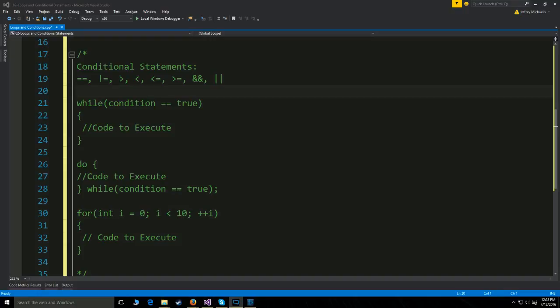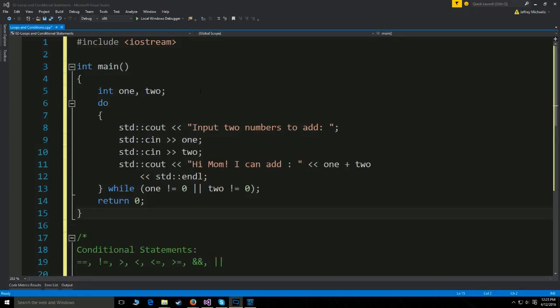If instead we put the and operator between two conditional statements, then if either of those statements are false, then the and operator will also be false. Note that the equality operator is two equal signs. The single equal sign is called the assignment operator. Using the assignment operator in a conditional statement is the source of many errors early on in programming.